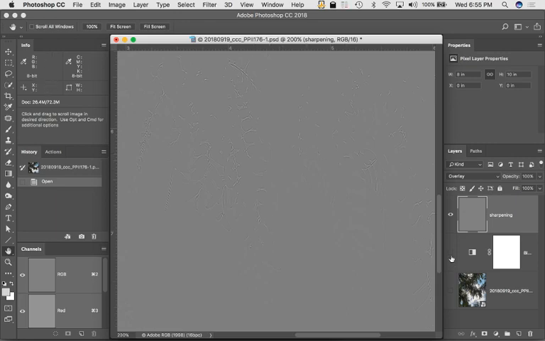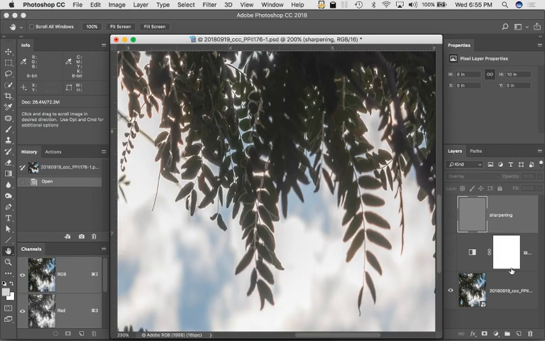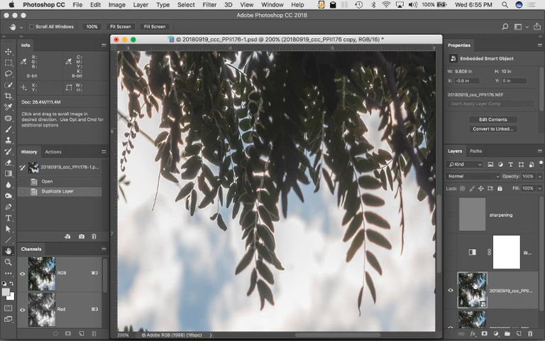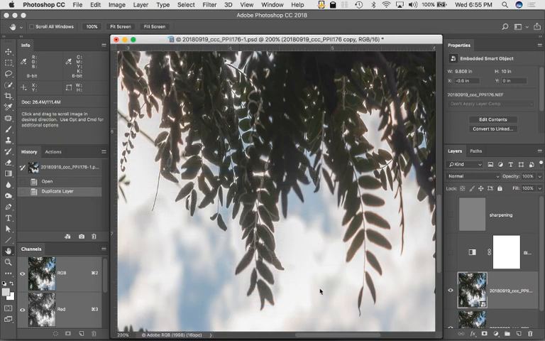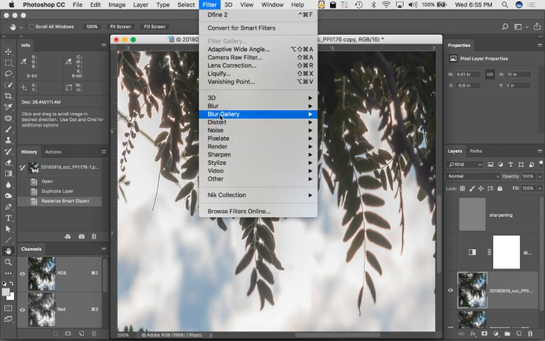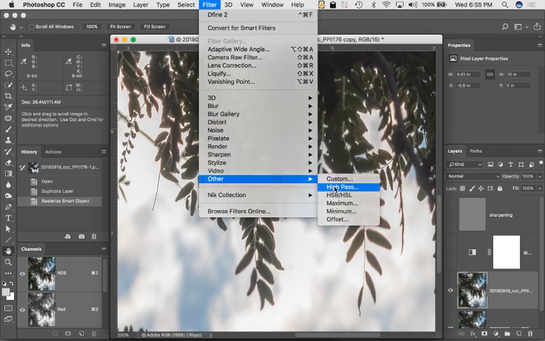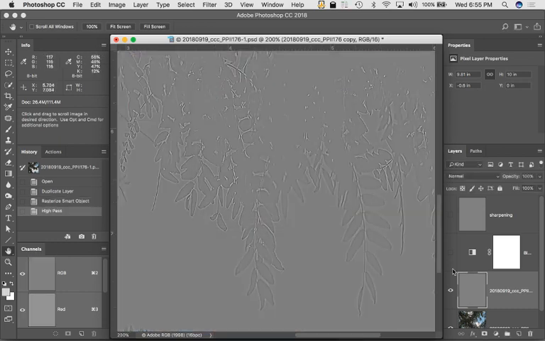Okay, so I'm going to show you how I would go about doing this really quickly. I'm going to turn this guy back on again. I'm going to simply copy it, and even though I've copied that the wrong way for a smart object, I'm going to rasterize this thing anyway, so it doesn't matter. Up to the layer menu, down to smart object, down to rasterize. This is no longer a smart object, so I can actually run the high pass filter on it. So up to filter, down to other, down to high pass. I'm going to hit it with a 1.1 high pass filter, and you can see what the real difference is.